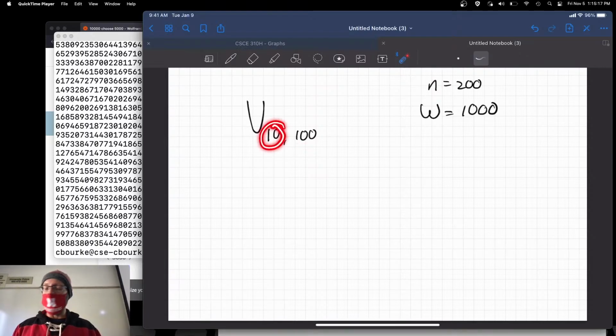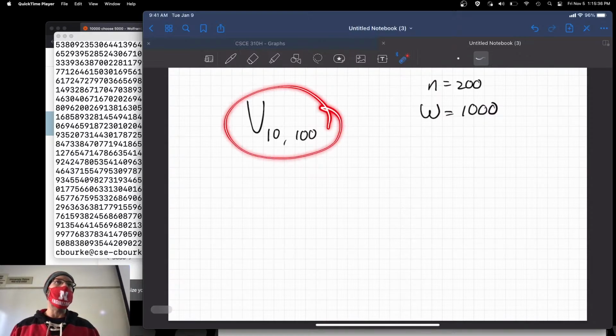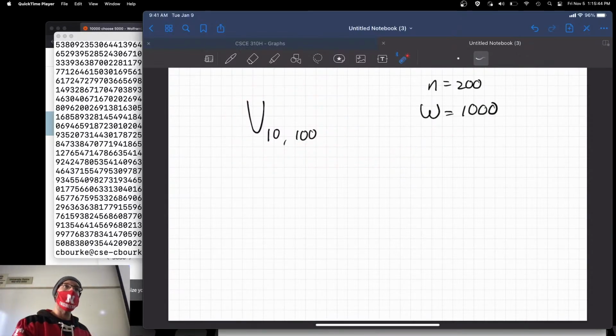I've only considered elements 1 through 10. I still have 190 to go. I've considered an intermediate weight capacity. What if I could carry only 100? What's the optimal solution then? But ultimately, I can carry 1,000 pounds. Yay me. But given this, I need to find the value of this before I can work my way up to these things. So how am I going to express these two values in terms of smaller values?